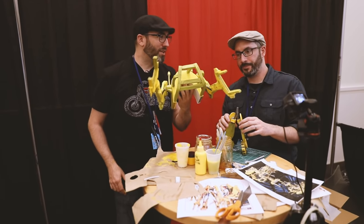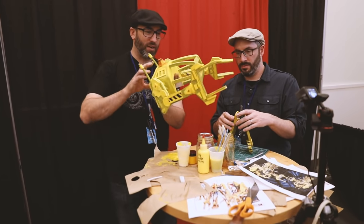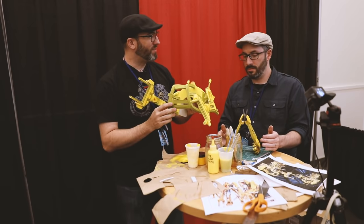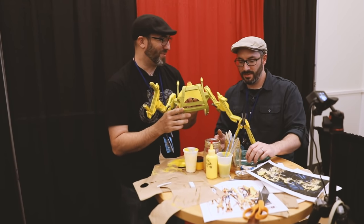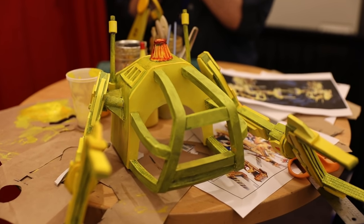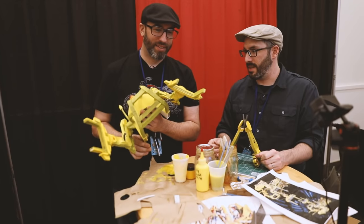All right, we got 1 hour left. I think we're in our final stages of fiddling. We did learn a valuable lesson, which I think we've all known before. Yellow paint is not always that opaque. It's not covering as well as we had hoped, but we only have an hour left, so we're gonna slam it out the best we can.